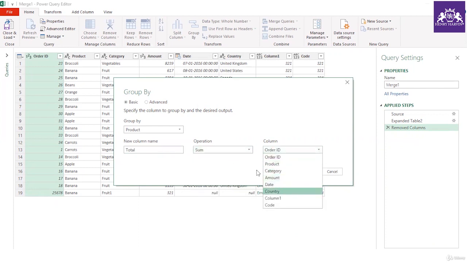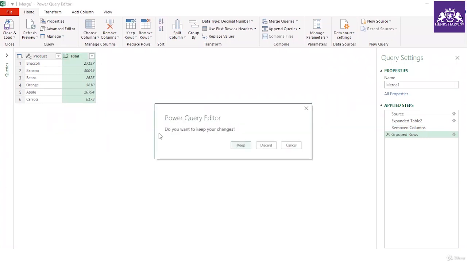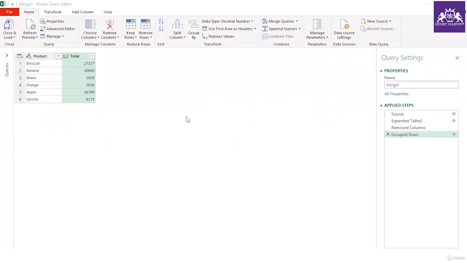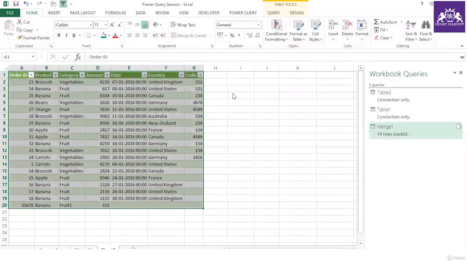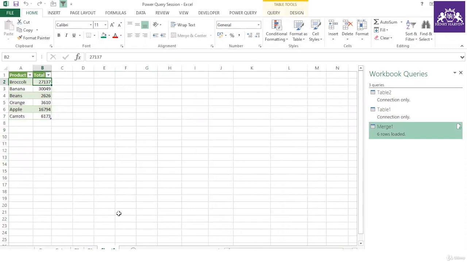Now understand what the issue is here. Group by, I want to group by product. Okay, Total, what is the sum? What is my column actually? Amount. All right, now you see. After I click okay, what result am I getting? Broccoli, this is the total value. If we just close this and keep this value, guys, this is the interface of Power BI also. So you can see that for broccoli we have this much amount.